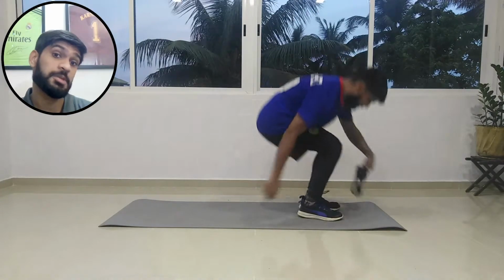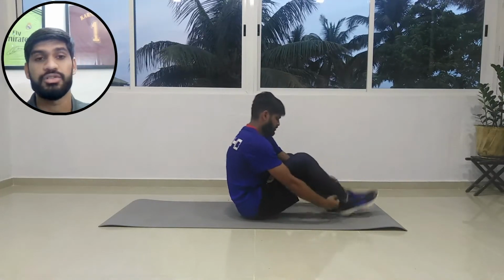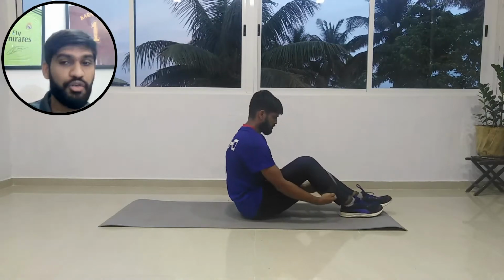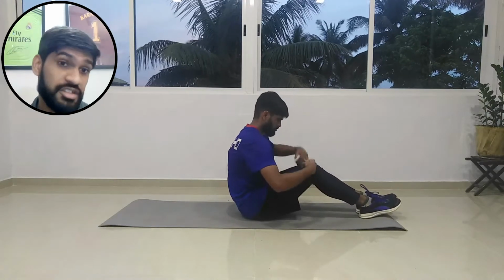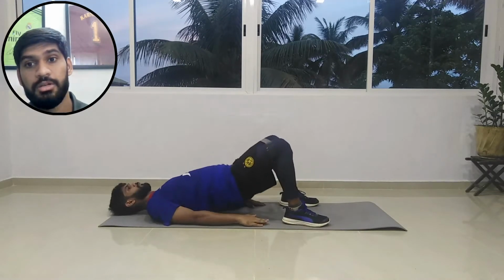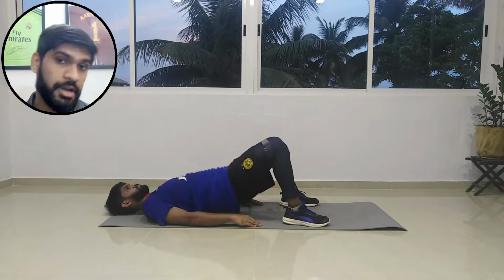Moving on swiftly from the standing hamstring curl to exercise 14, which is a simple glute bridge. For this, you have to put the band around your thighs and lay on your back to perform the exercise. Now this is another simple and effective way of working on your hamstrings and glutes, but it also works the lower back. It is another easy exercise with multiple benefits.